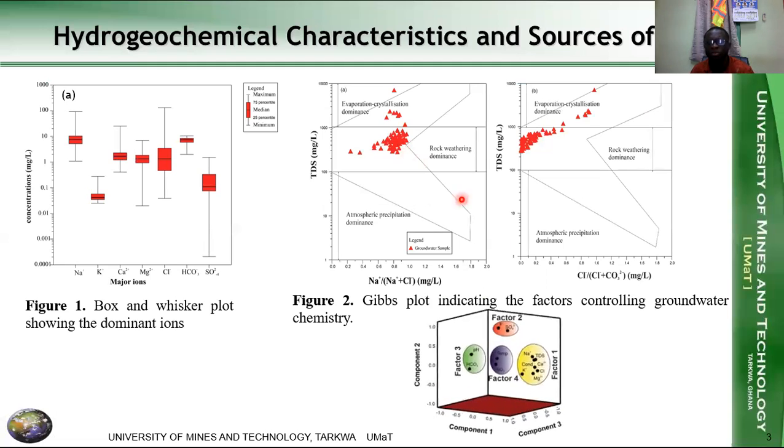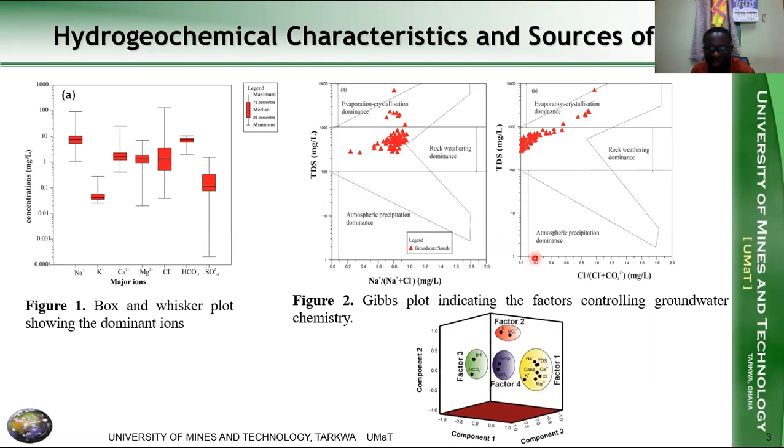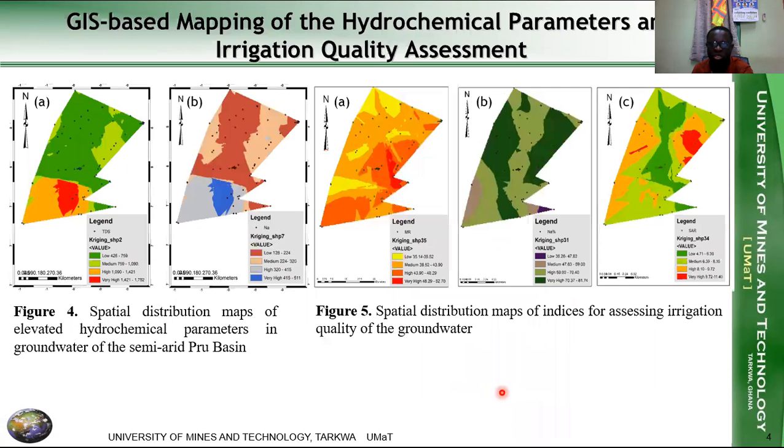of the water. Now, using the multivariate statistical approaches, especially factor analysis, 4 components were extracted and component 1 loaded on these ions. And these ions are suggesting that geogenic processes or geogenic activities are contributing to the chemistry of the water, like ion exchange reaction, mineral dissolution. Then for factor 2, then you check factor 3 is bicarbonate and pH, meaning carbonate dissolution. And for nitrate and temperature in factor 4, this is unique. This shows input from anthropogenic activities like the use of fertilizers, such as nitrate in the area.